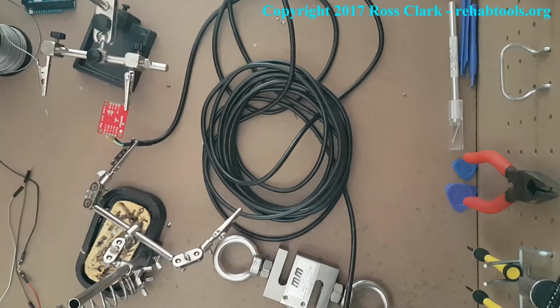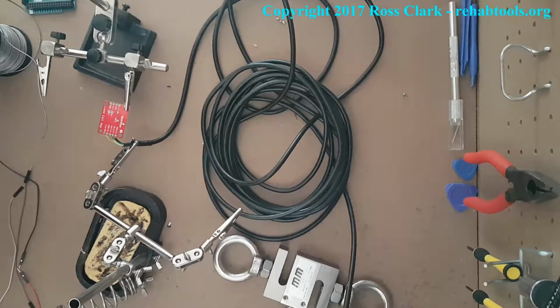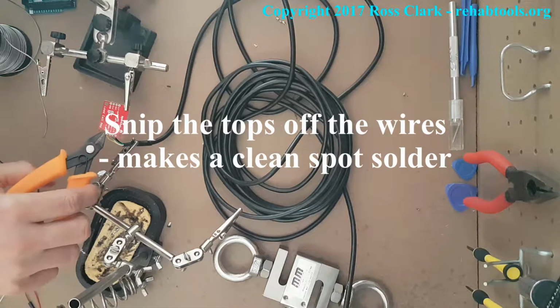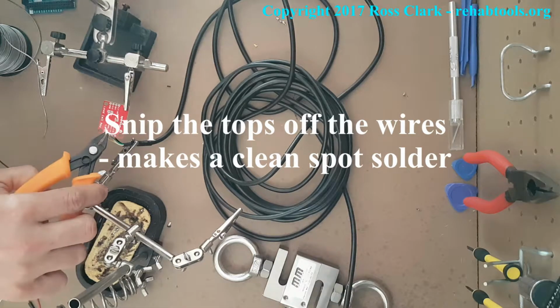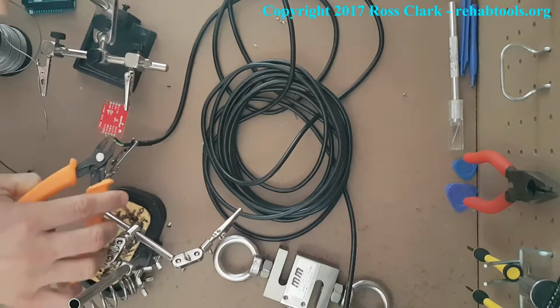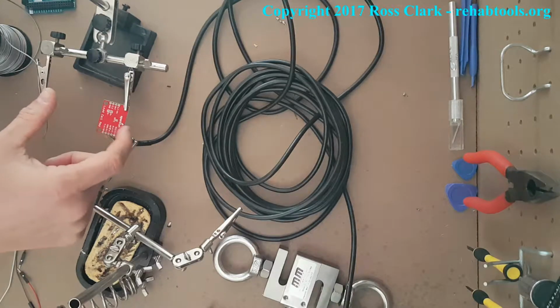So I've pushed them through and now I'm going to snip the top of them off. When you push them through, make sure that the colored plastic shroud for each of the individual wires is pushed right up against the circuit board. Here you'll see I'm putting my hand over to stop the bits I snip flying off. It's a really good idea to wear safety goggles or something like that. You don't want things getting in your eye. So now they're ready to go.